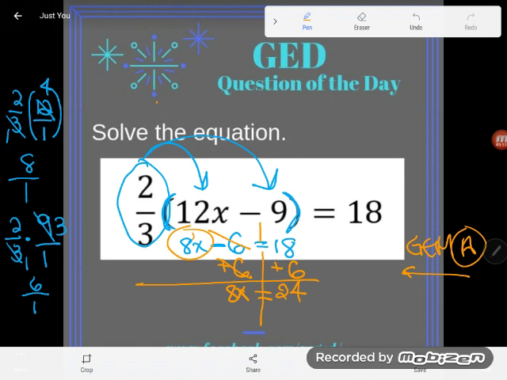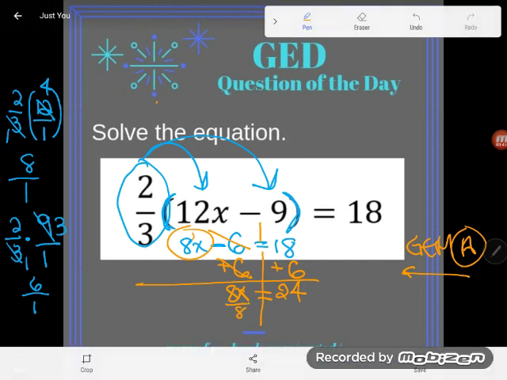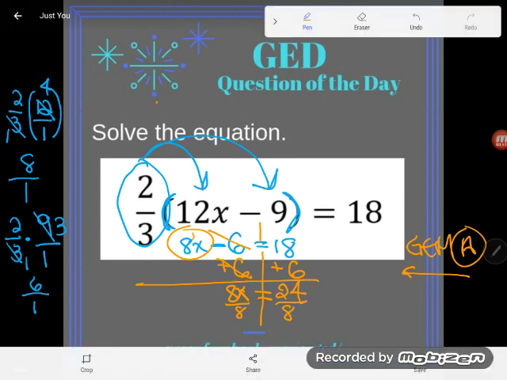Beautiful. Now to solve for x, now I just need to get rid of this 8. So what is this 8 doing? We'll see how it's all shoved up against x. It's currently multiplying. So we solve by doing the opposite. I'm going to do the opposite of multiplying by 8. I'm going to divide by 8. Now I can do whatever I want as long as I do it to both sides. So I'll hop over to the other side, keep my balance.